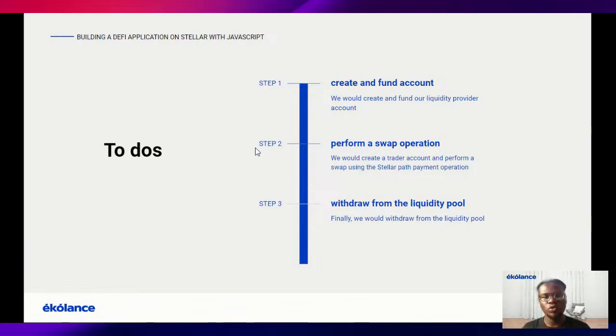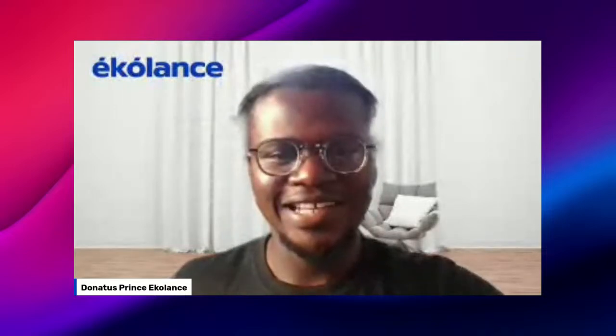The second step in what we're going to do is make a transaction, which is we're going to trade that asset that we supply to the liquidity pool. And when we are done with that, we are going to also simulate a withdrawal from the liquidity pool. That's just buying or trading from the liquidity pool. We're going to withdraw some assets from the liquidity pool, right? So with that being said, I'm going to switch over to my VS Code. So I'm going to switch over to my code editor, and we are now going to start writing the code, right?